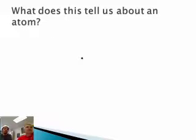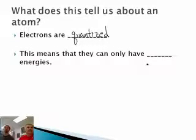So what does this tell us about the atom? Electrons are, now here's a big fancy word, quantized. What that means is they can only be in specific places, they can only have specific energies. They cannot have energy in between those specific values. And to expand that, the electron cannot be anywhere in between those energy levels. It is either in this one energy level or it is in the other energy level, never in between. To illustrate this, Mr. Sands, I think we probably should do something.